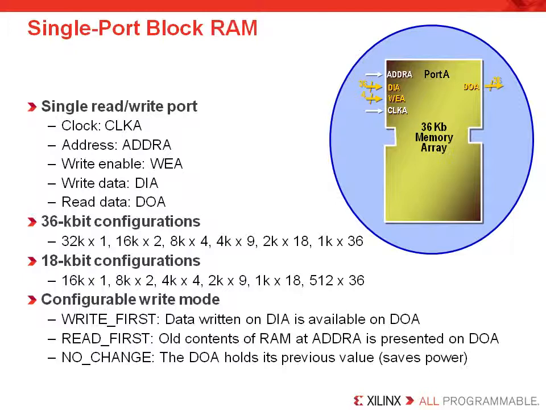Now the block RAM not only allows you to customize the port widths, it also allows you to configure how the memory is written. You can select from write first, read first, or produce no change. Now all of these features can be customized by you when you customize your memory with the core generator GUI. This makes memory integration easier since the utility also makes an instantiation template for you to connect to the rest of your design.